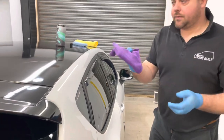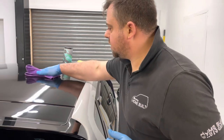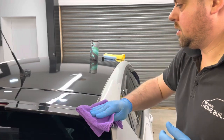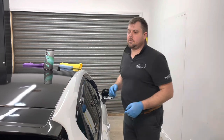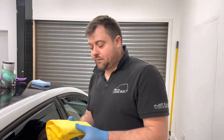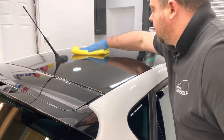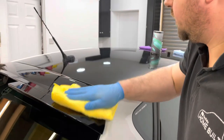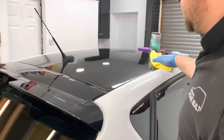And then you can take your leveling cloth, just nice, straight, flat, low pressure, like that. Give that a minute to flash off. Right, so we've gave that a minute to flash off. Next you get your nice soft buffing cloth, and again, straight lines, never circles, finish it off with a wee buff. Just like that.